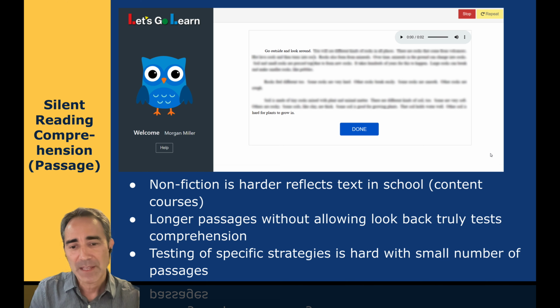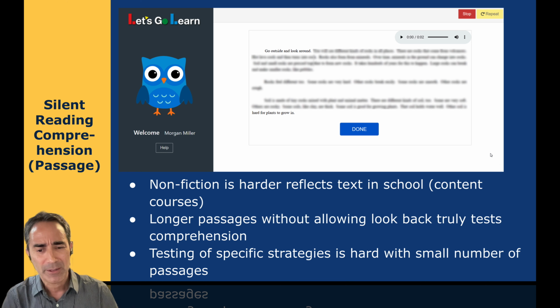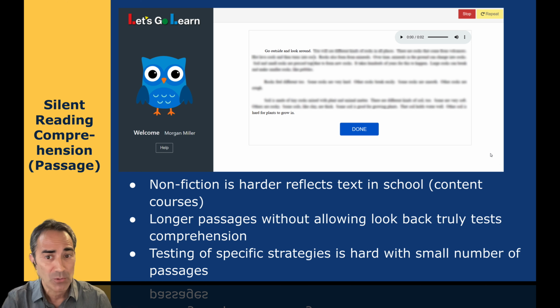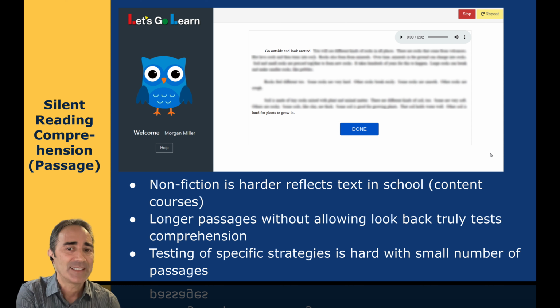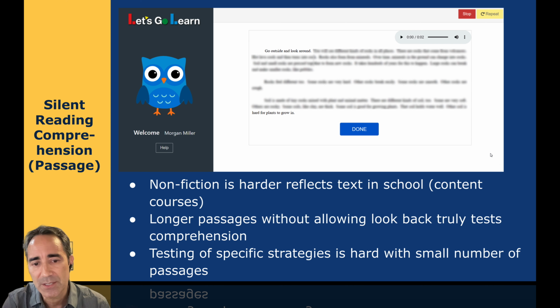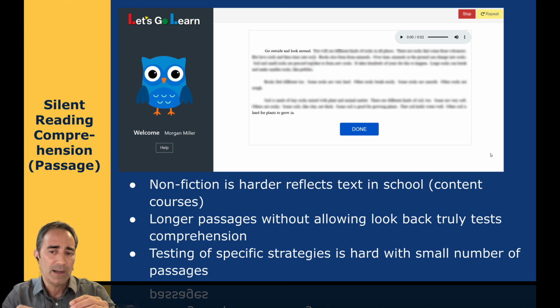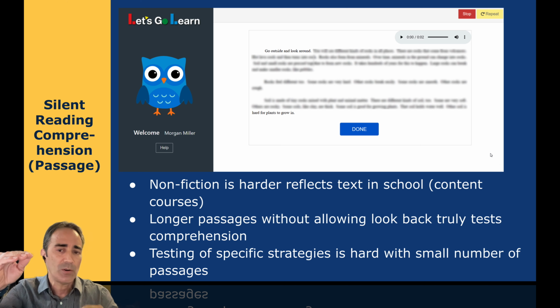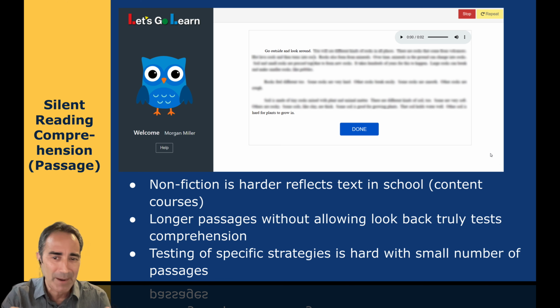The other thing we do is we try to control for vocabulary. We don't put a lot of high vocabulary into our passages because we test that separately, and so I don't want to bias a student. So maybe someone is really good at reading comprehension, has great comprehension strategies, but they just have a low vocabulary. So I sort of want to know that. Is it a comprehension strategy issue or is it a vocabulary issue? But if I embed vocabulary into every single one of my passages, I can't tell because I'm testing two things. I don't know. Hopefully that makes sense.